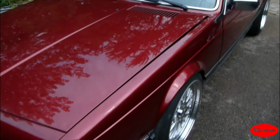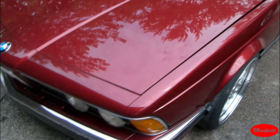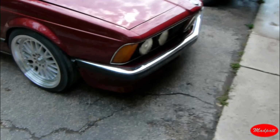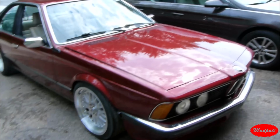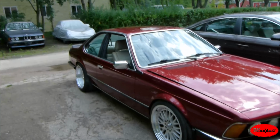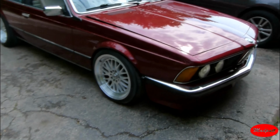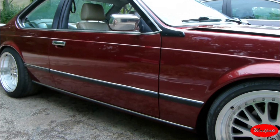And it looks pretty good. I'm pretty happy with it. So the way I went about it is I applied the quick detailer right after the car wash once I got it in the garage, and basically got a lot of the water deposits off of it, the dry spots and everything, so got that taken care of, and then started working panel by panel and getting these panels done part by part.